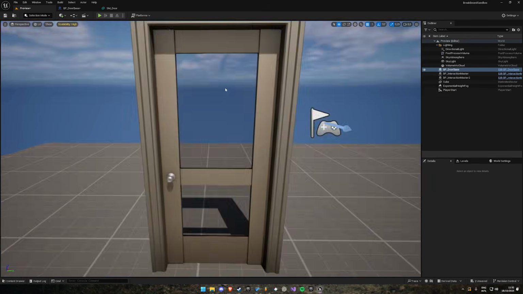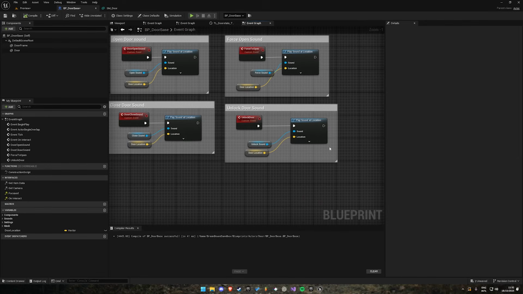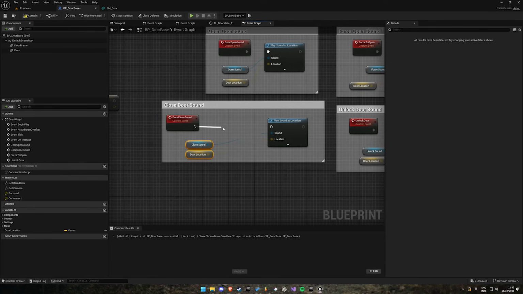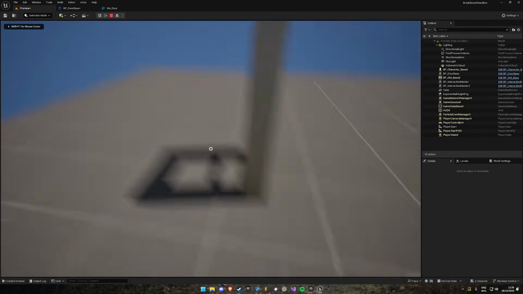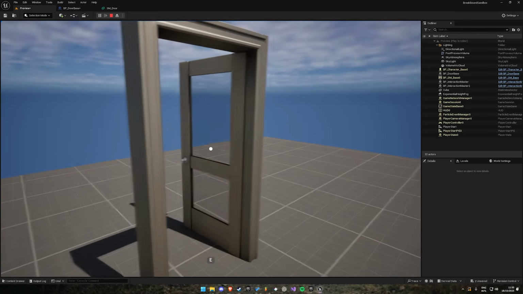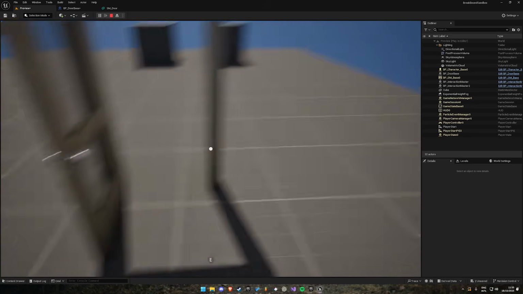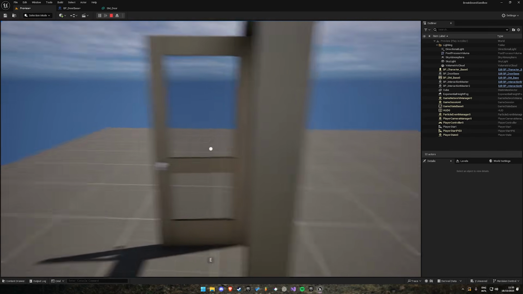As you'd notice, this closing sound is not really aligned with the door actually closing. So to fix this, I can either change, I have a small delay on the sound, or just add a delay right here, which I think should be like 0.5 of a second. So it delays the sound with the closing door, because the sequence is 1 second to open and 1 second to close it. So it gives the sound 0.5 delay, so it matches with the closing sound you see. So it opens immediately, and when it closes you have 0.5 second delay and then plays the sound. Like so, so it aligns better.